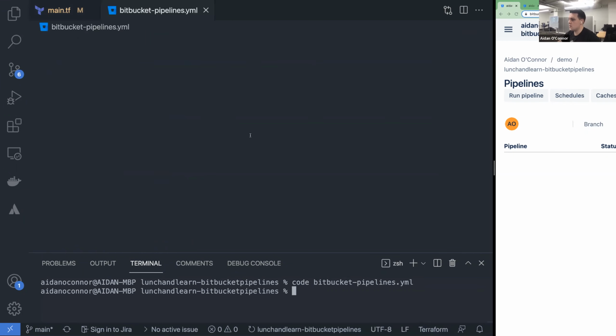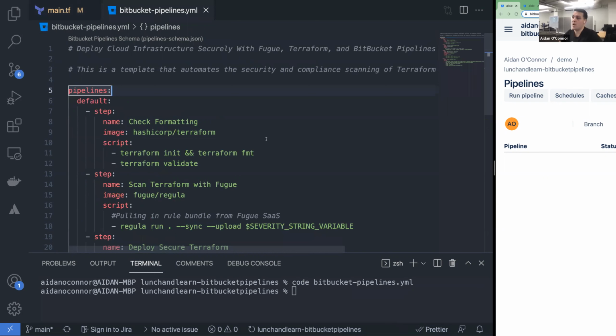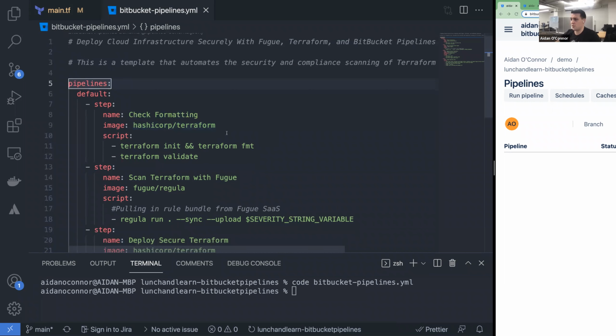So what you'll see up here is my Bitbucket pipeline. This YAML file is going to dictate how you want Bitbucket pipelines to run. This is a series of wickets that your code's going to have to go through before you actually deploy to the cloud. You can configure Bitbucket pipelines in a number of different ways, but what I'm doing today is a 4-step sequential process.